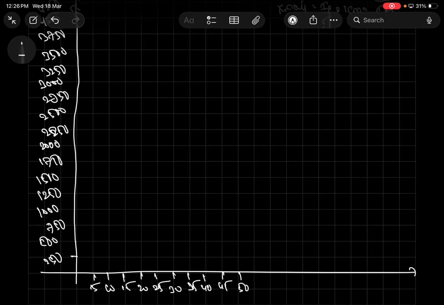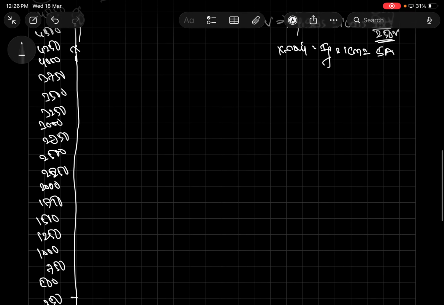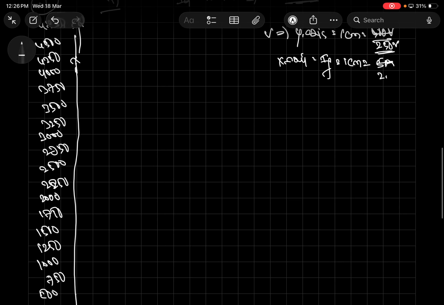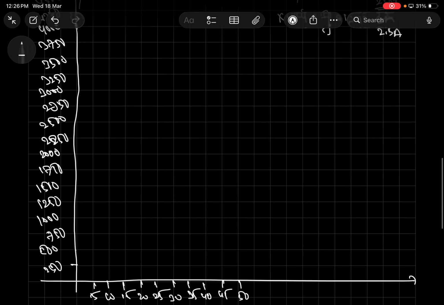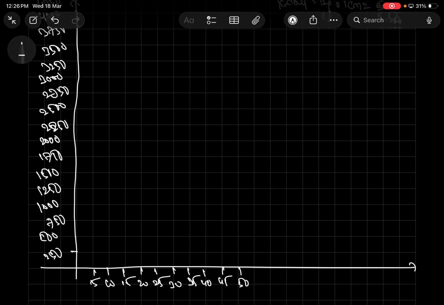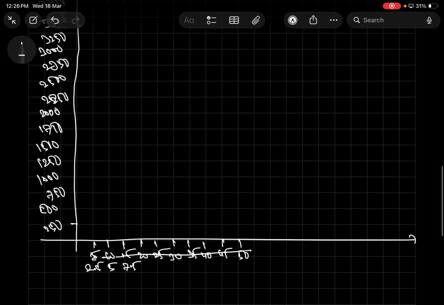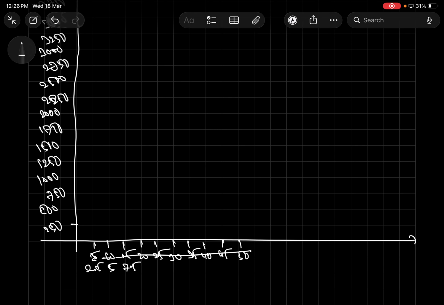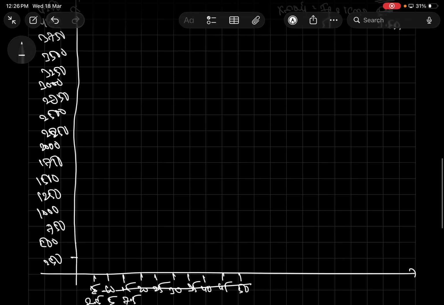So instead of this 5 amps here, we can even consider 2.5 also, to get better clarity, better understanding here. So I'll try to change this to 2.5, 5. Even this is also correct. 5 is also correct. But to get a broader view, I need to use the complete graph.